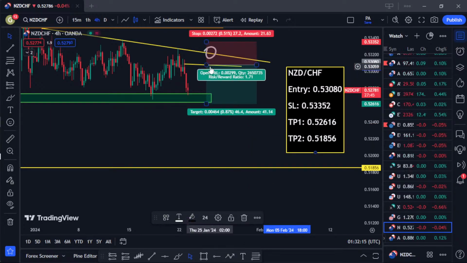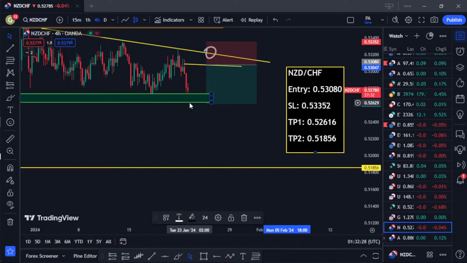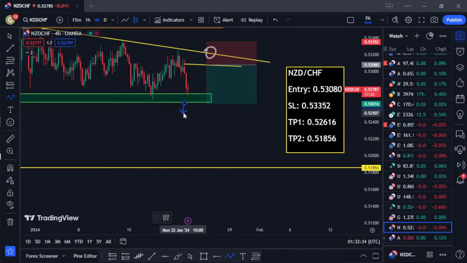So we are currently waiting for this market to pull back to this area and then we'll place a trade. On the other hand, if the market doesn't pull up to this top level and show a sign of rejection at this level, then the next thing we can do is wait for the market to break below this line here, come back for a retest. Then we can also sell from that area to here.